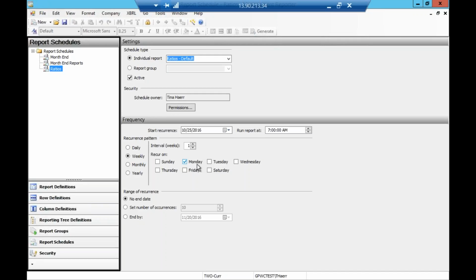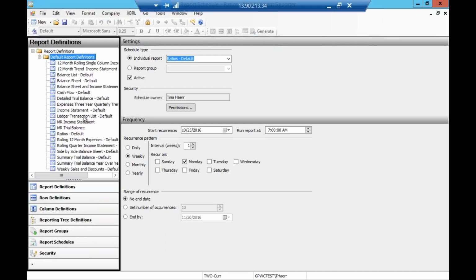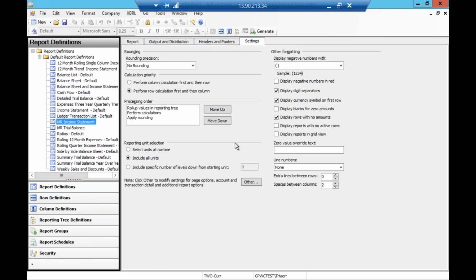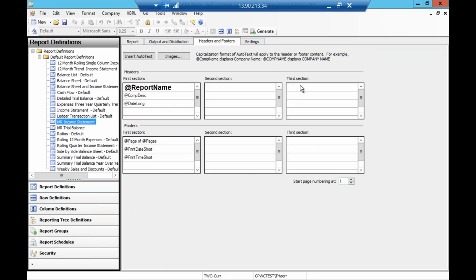So in just the file that you've attached to your report, if I go back over here to report definition and go over to the report that I've been using, under headers and footers, you might remove it from within here if you've added it in here before you push it to Excel.